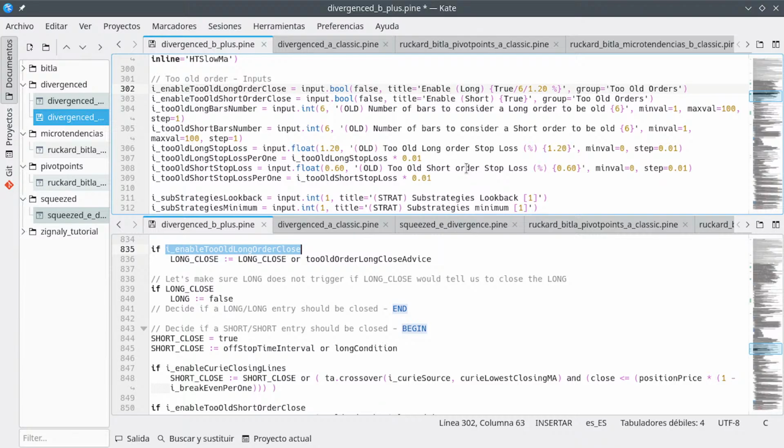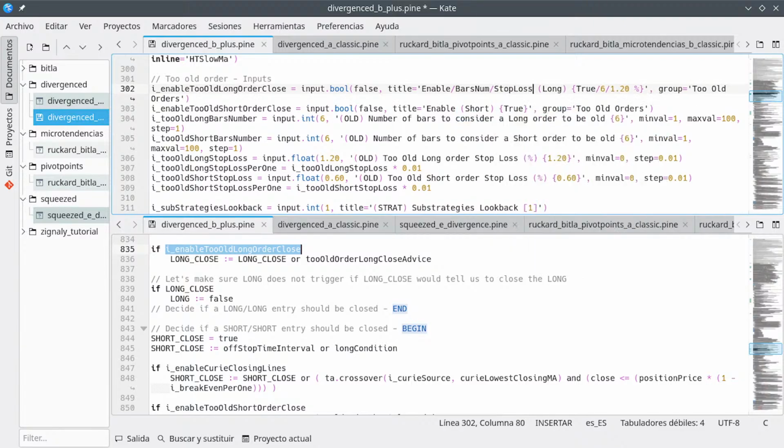So this is enable, bars number and stop loss. Okay. Not sure this is going to work as expected, but we will try and see what happens.